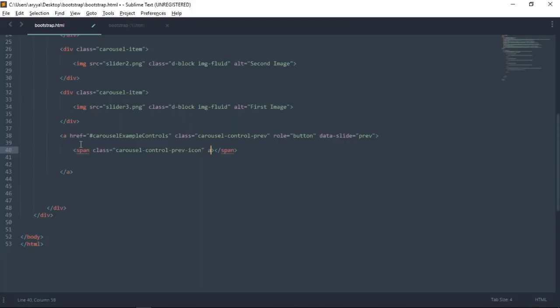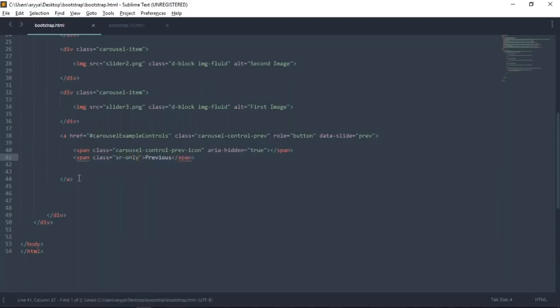And let's also add aria-hidden, and let's say it's going to be true. And out here we will also add another span, and this will say previous. And out here we also have to add a class called sr-only.